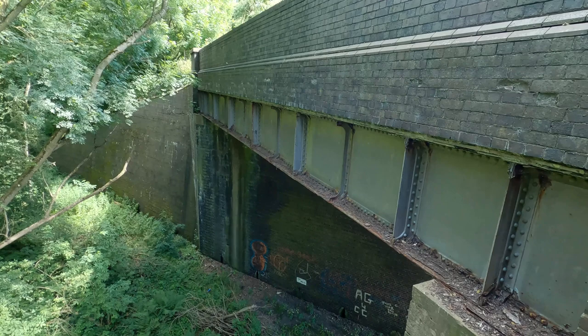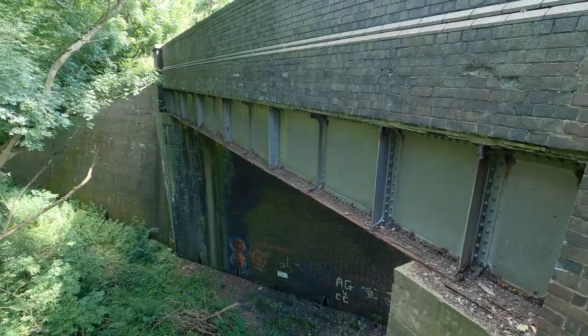We'll come back and have a look at this, because today we're going to go that way towards Ollerton and Kirton, and another day, when the weeds have died down, we'll see what we can do about going that way towards Bilsthorpe. And when you get to Bilsthorpe, it's a proper walkway cycle track right through to Farnsfield.